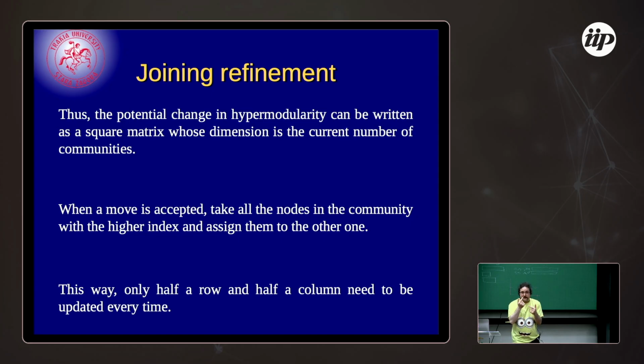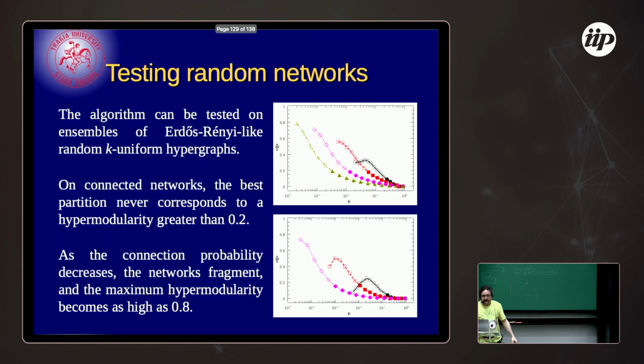Not only that, if you think about it, you only need to update half of the column number 3 all the way to the diagonal and half of the row number 3 up to the diagonal, because it's a symmetric matrix. So every time you update half a row and half a column and then forget about one dimension of the matrix, and then forget another dimension, you shrink the dimensionality of the problem up to the end and repeat. And that's your final refinement.